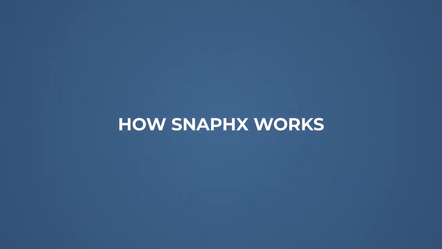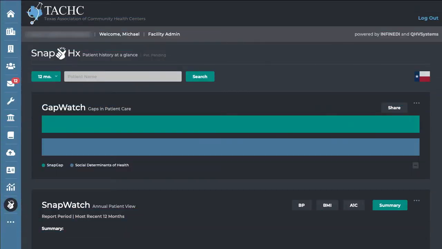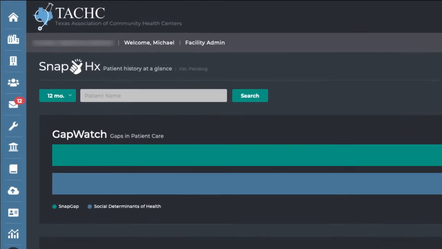Let's open the tool now and take a look. And just so you know, for this demonstration, we're using de-identified but real patient data. This data includes claims data from the patient's health insurers, which allows you to see all of the healthcare encounters, not just those at your facility. Here you'll see in the opening screen, there's a search function that will allow you to find your patient quickly. This is attached to the patient directory so you can search all of the patients associated under the facility or a specific doctor.